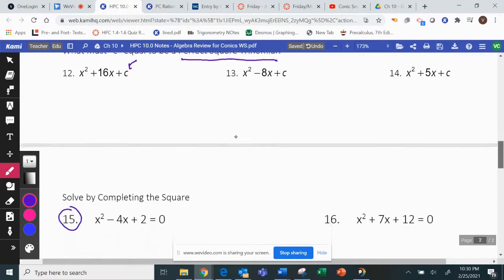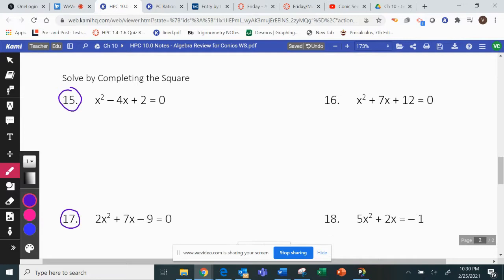The real reason I'm going over this video is just to review solving by completing the square. There are different ways of explaining it, but basically it's all the same. What we want to do is figure out what I can add on to x squared minus 4x that will make this factorable into a perfect square trinomial. So I usually move the 2 over, minus the 2 from both sides. And if I add something to the left side, I have to add that same thing to the right side.